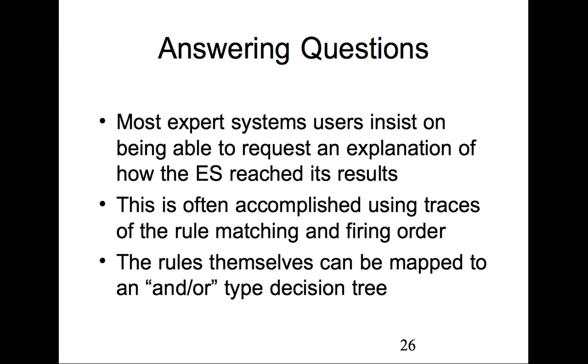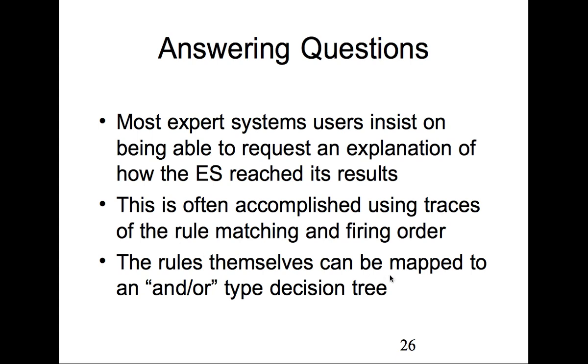So companies will be reluctant to give out that kind of information, but people learn it anyway. It's often accomplished by using traces or rules that match the firing order, which is how people figured out the triage systems. If you're bleeding, don't put a Band-Aid on it. Just bleed on the floor. They'll see you immediately because they don't want you bleeding on the floor, because there's a contaminant that causes problems for all of the other patients in there. However, if you're sneezing, no, you have the common cold, so you're going to fit into another category.